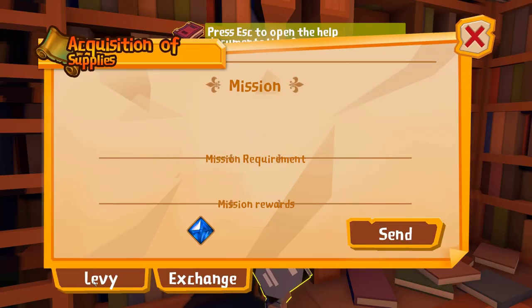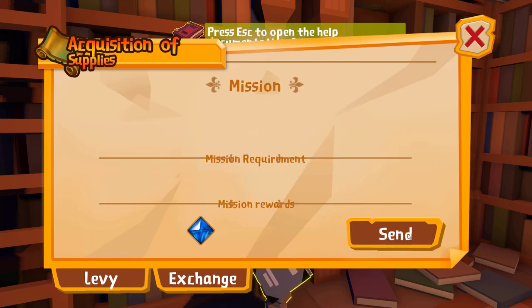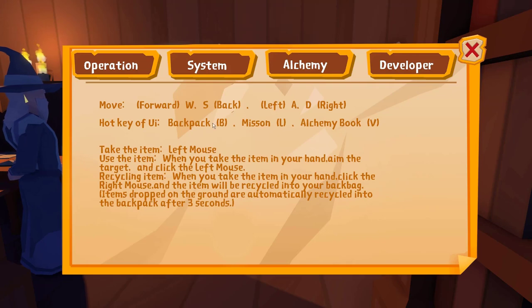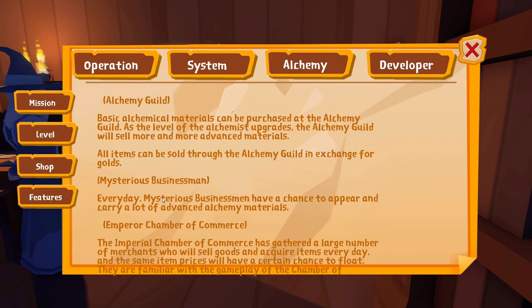Mission requirements, level, change. I literally can't. Press escape to open the help documents. Okay. Help. System. Mission. Level. Shop. Basic alchemy materials can be purchased at the Alchemy Guide as the level of alchemist upgrades. At the Alchemy Guide, we'll sell more and more advanced materials. All items can be sold through the Alchemy Guide in exchange for gold.